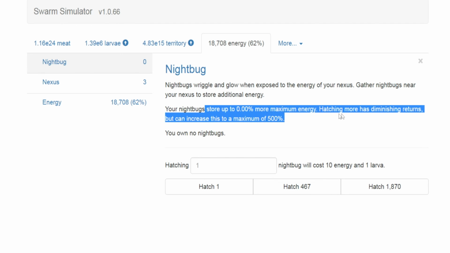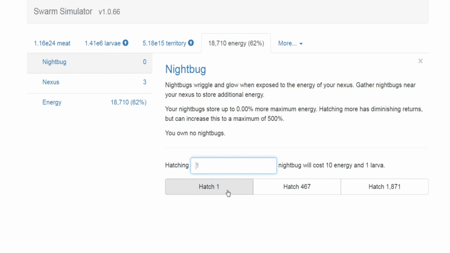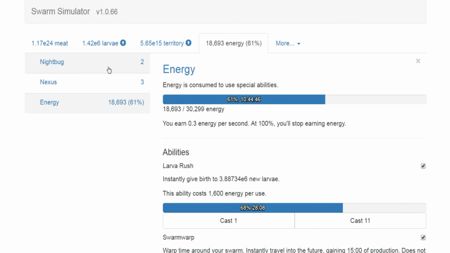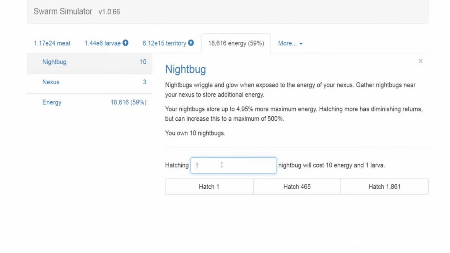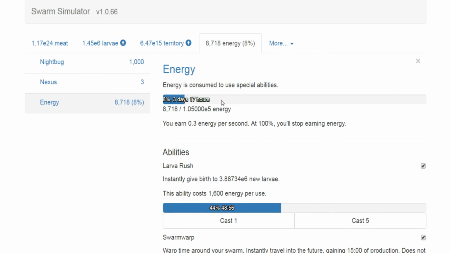Okay. Hatching diminishing returns, but increase its max to 500%. So, for example, say we bought... Let's just buy one. What can we store now? Did that just go from 20,000 to 30,000 with one of those? Oh, it's real diminishing returns, huh? I think it was at 20%. I don't know how many of these I should really be buying. We have 10. Let's buy 90, and then buy 900. Let's get 1,000 of those things. So we can store a ton of energy.